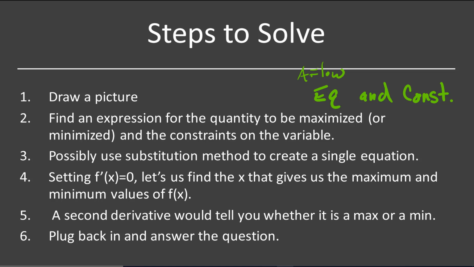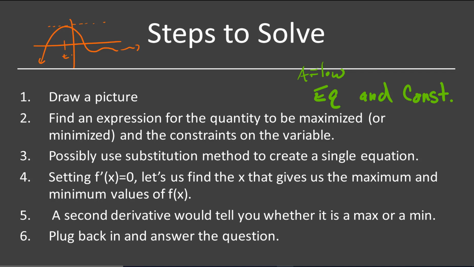And then the last thing, step 4. This should be pretty familiar. Take a derivative, set it equal to 0, and solve for that value of x. Right? Because that's where we're going to find it. Maybe that's your graph, and you want to know where the most is. I wonder where that could possibly be. Well, that's where the derivative equals 0, right? You get those peaks and those valleys.